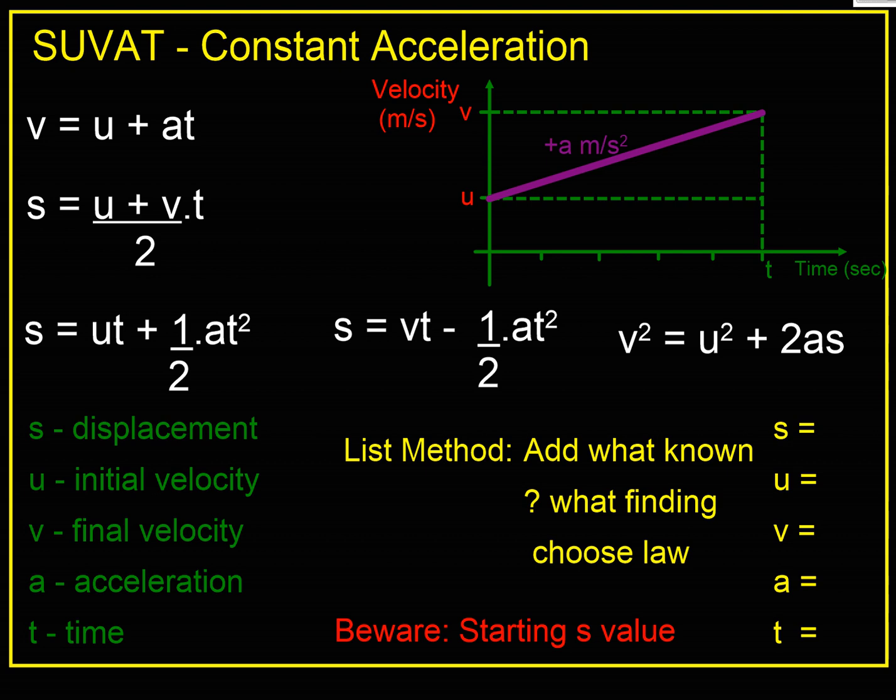These equations are called the SUVAT equations. That's an acronym, as you can see, because we use all the letters S, U, V, A and T. And we've derived 5 formulae for working in a period of constant acceleration. And I'm going to leave it at that for now, with that on the screen for you to use. And we'll come back and look at how we use them in practice in the next video.